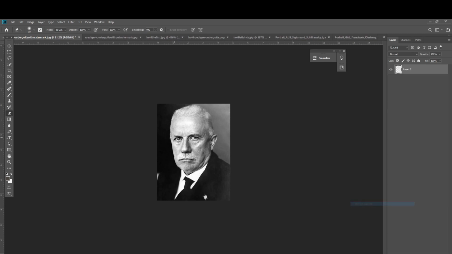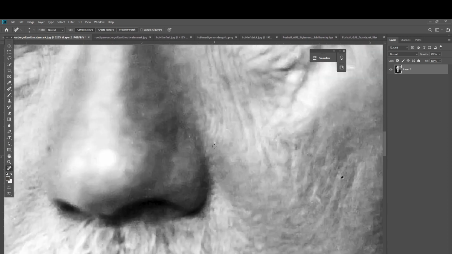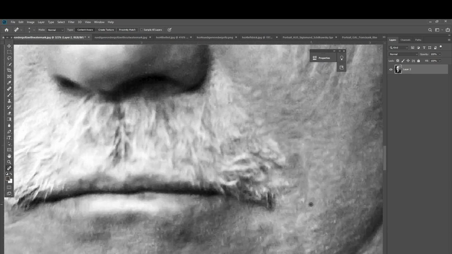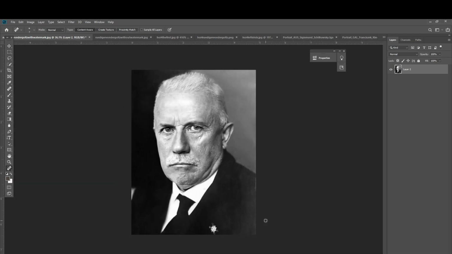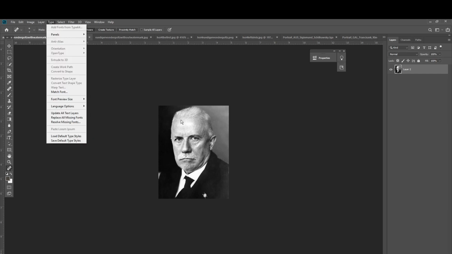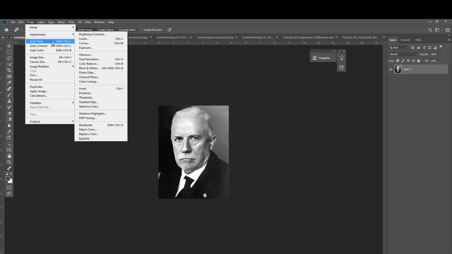Alright, let's merge it with the layer. And then it seems it has come to my attention that there is still a bit of noise. Let me just clean that up real quick. And there we go. Yeah. And then the next thing that we do is that, as you can see here, he's a bit bright. There's a lot of highlights. We go to image adjustments.